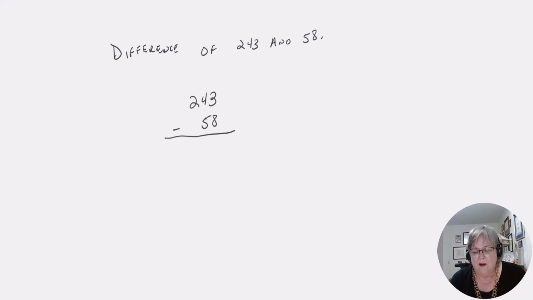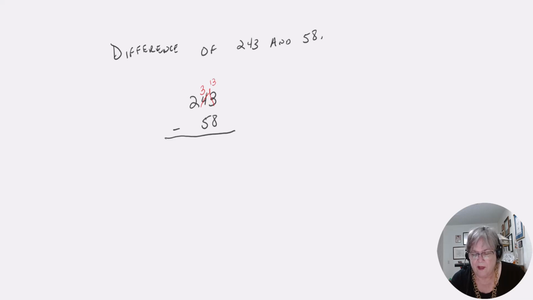Okay. I can't take 8 away from 3, so I'm going to borrow. That leaves this a 3. I bring 1 over, or 10 over. You're actually bringing 10 over, but most people say bring over the 1. All right, this is 13. You can write 13 if you want.